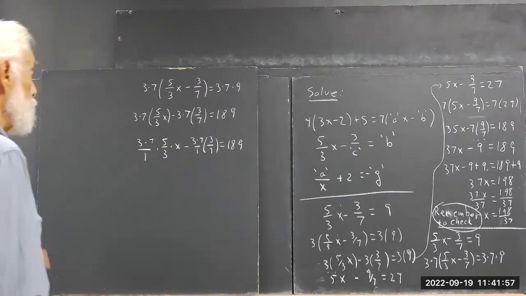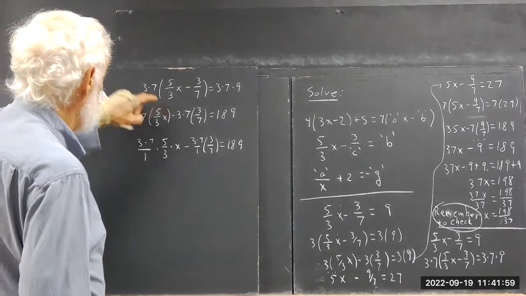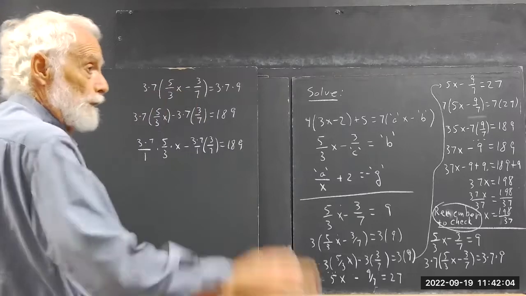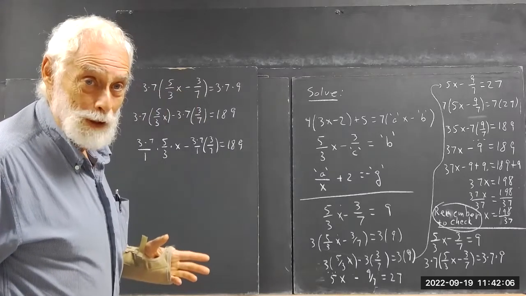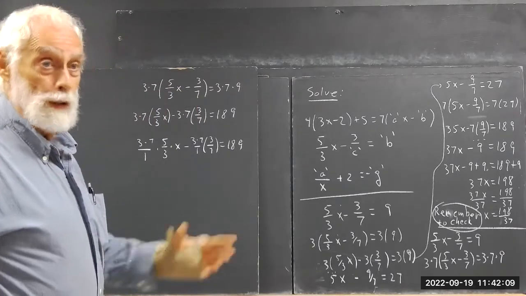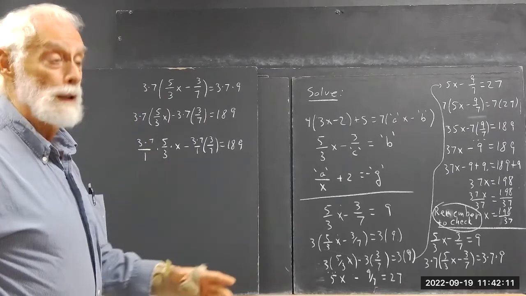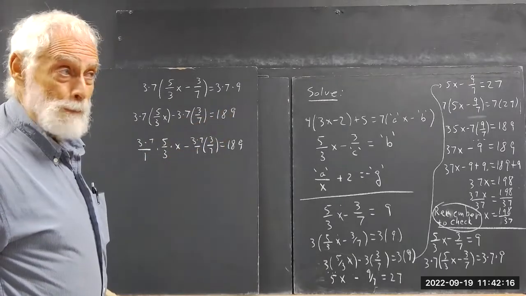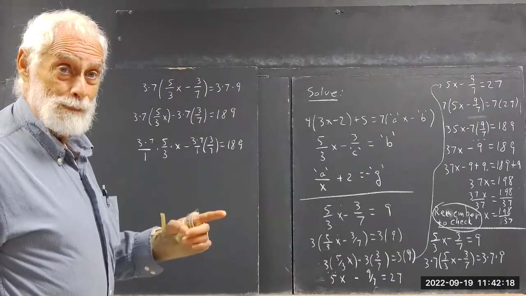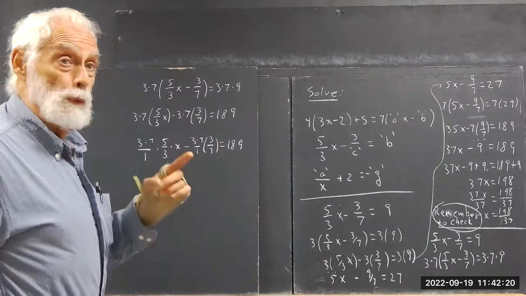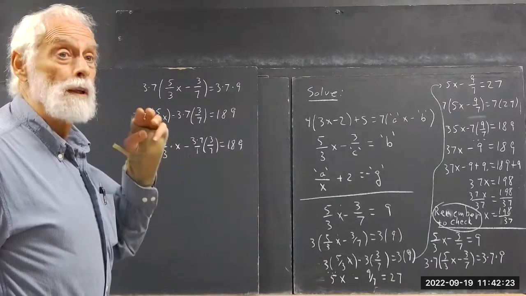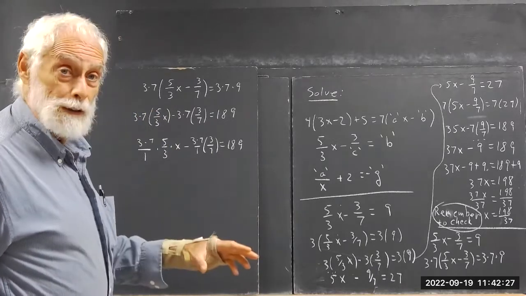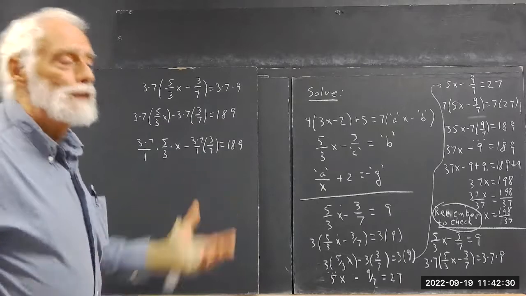Okay, so you look at this, you say, well, that 3 should cancel that 3, that 7 should cancel that 7, and you cross out this 3 and this 3 and this 7 and this 7, and you're wrong. And people will do that. Almost everybody will do that given the opportunity if a problem is written out so it looks like you ought to do that. You can't do mathematics by what it looks like. You got to do mathematics by the rules. It's okay to think about what it looks like and then use the rules to see if you can make it do that.